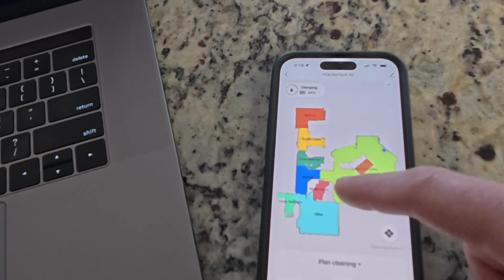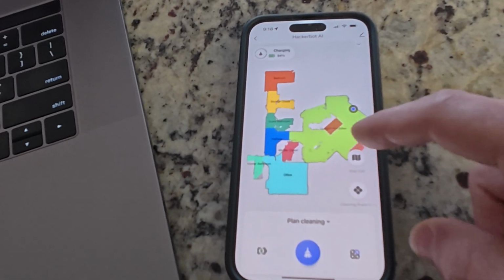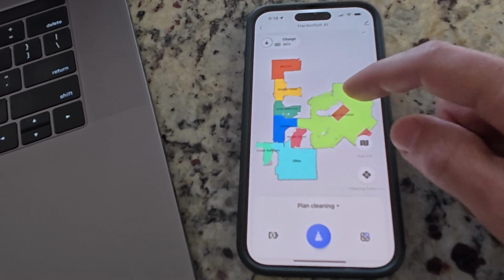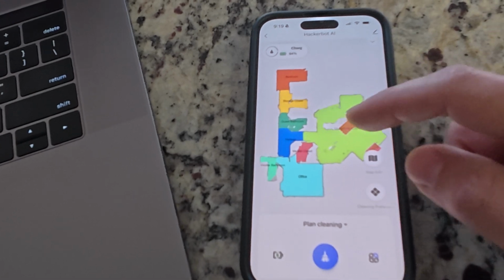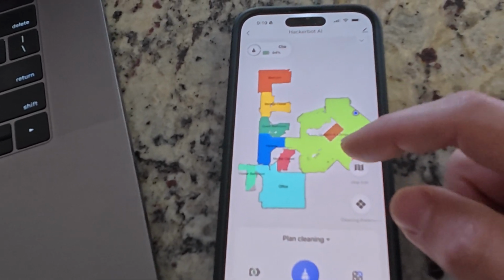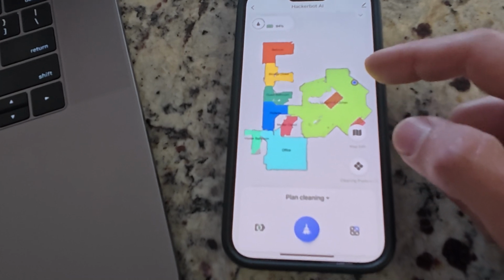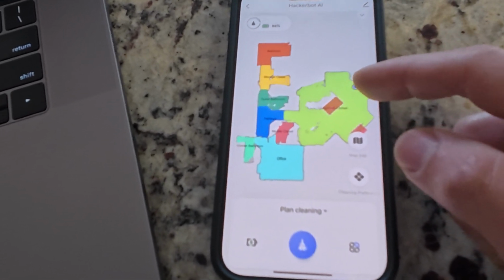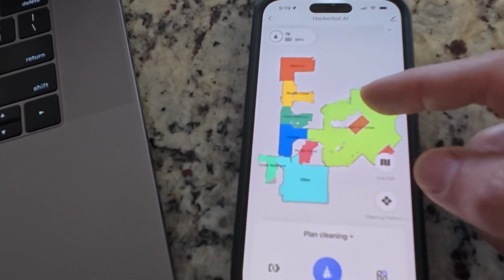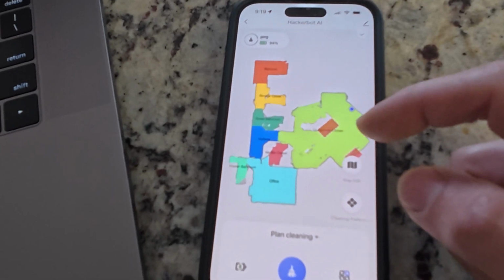It doesn't have to do a very detailed clean. It'll just go into each main space and automatically figure out where it's been or not been. And then after that map is done, it'll automatically drive back to its charging base and dock again. And it'll segment the rooms automatically.